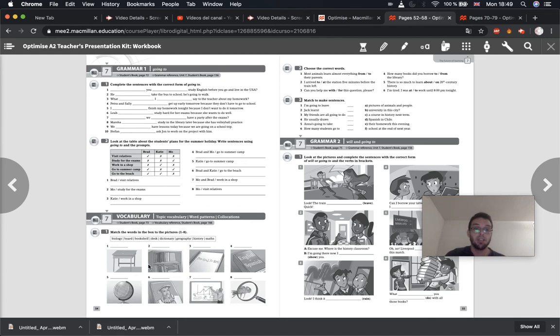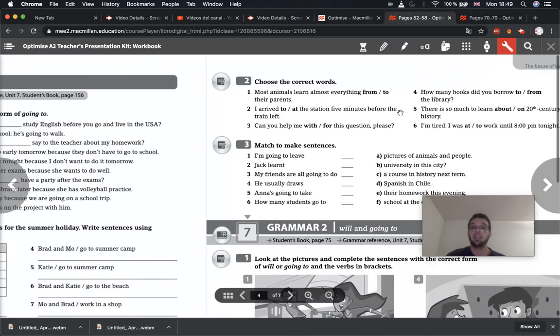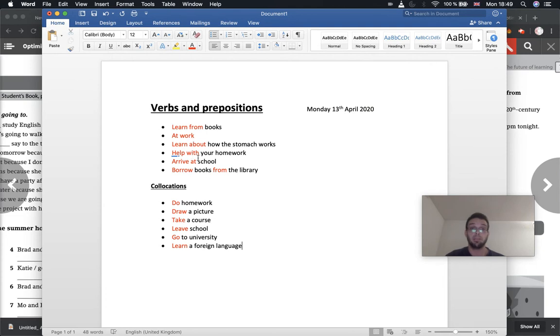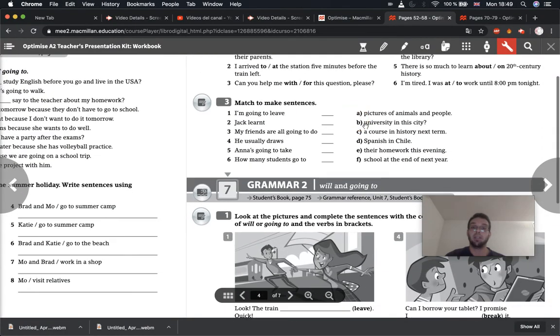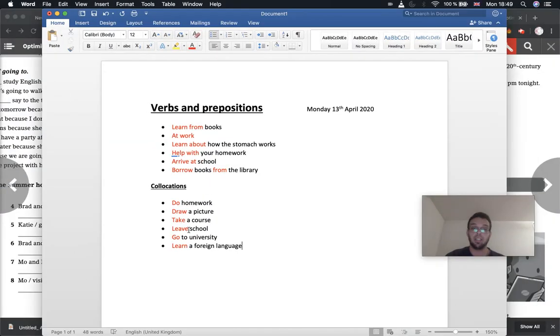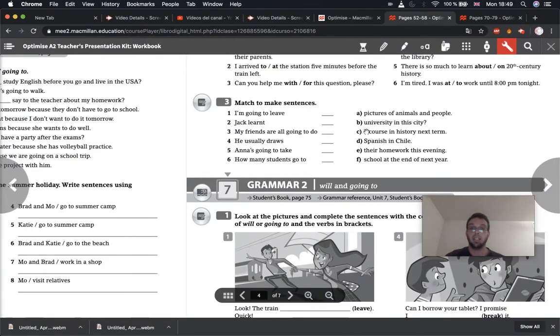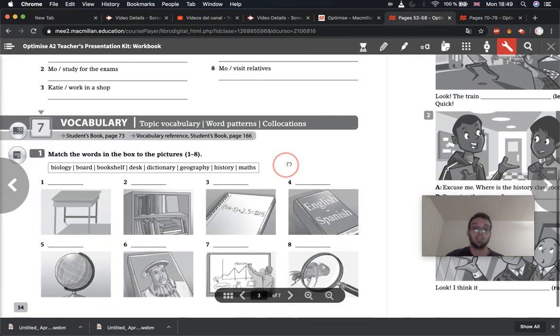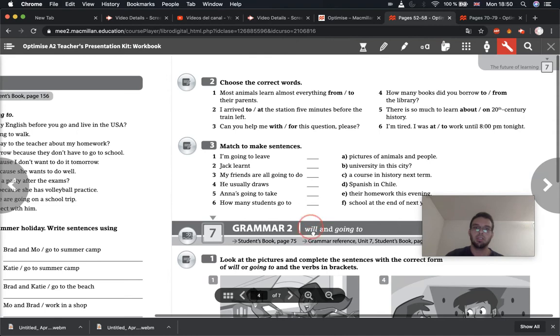So here you have three exercises. The first one is to just match the word to the picture — very easy. The second exercise, you have to choose the correct preposition — look at the expression, like the ones we looked at before. You can use your notebook to help, or try to do it just by memory. And the third one is just matching the sentences using collocations — things like 'do homework.' Match up the collocations, again the ones we've written in the notebook. You can pause the video and do all of this on your own, and then when you're finished, we'll correct them all together.